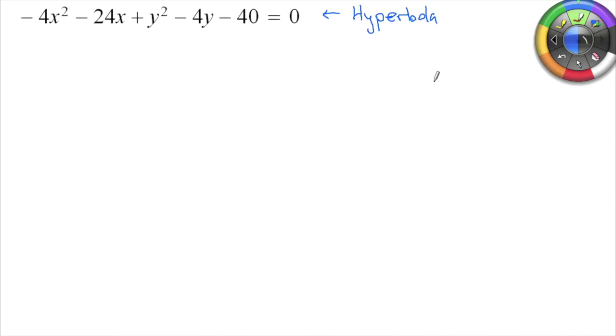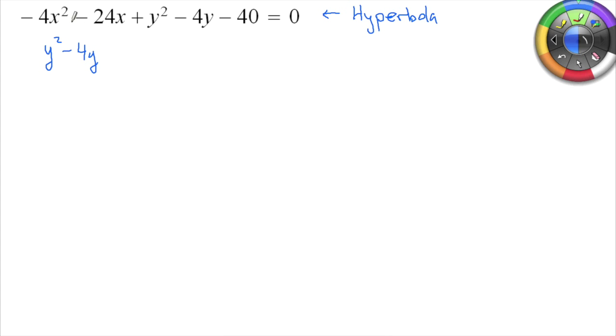Alright, the last one, the hyperbola, is going to be done exactly the same as the ellipse, though I'm going to rearrange this a little bit more than I did with the ellipse, especially because this one is the negative term and this one is the positive term. Alright, so I'm going to rearrange this. So the y's I'm going to put first. So y squared minus 4y. And since the y squared term has lead coefficient of 1, I don't have to worry about factoring anything out.